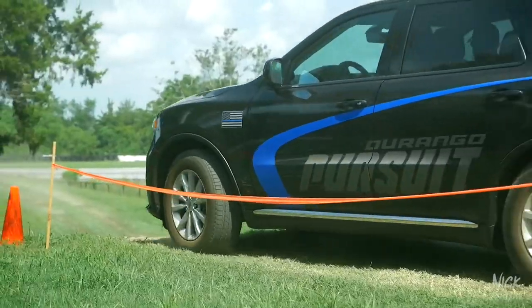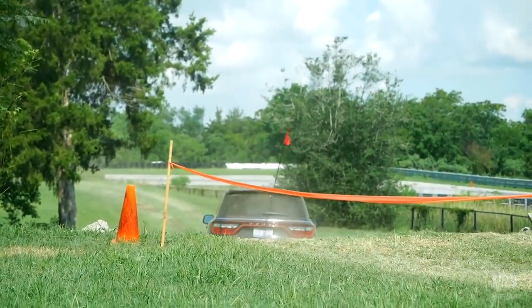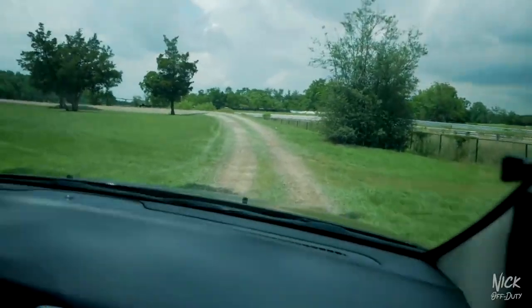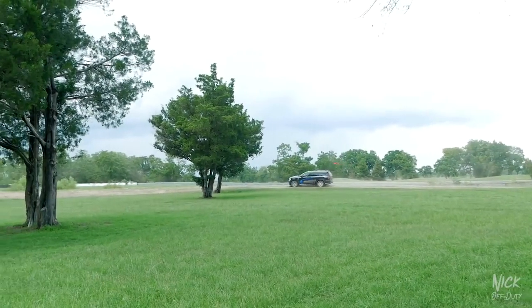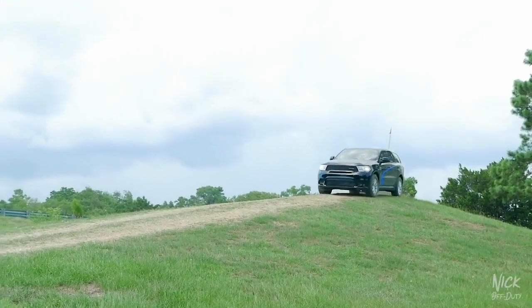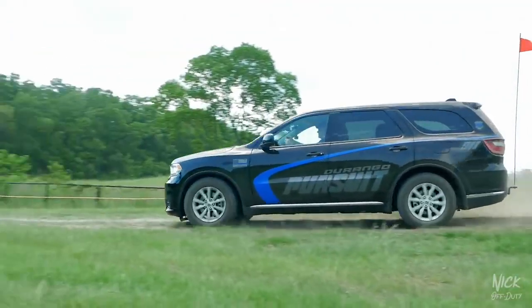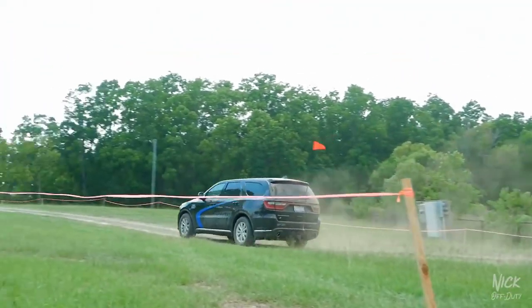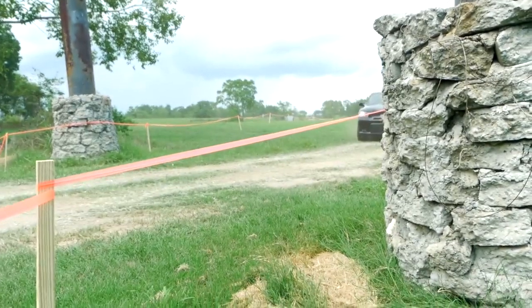So if you notice some of these high roads that we're getting through here, as you can see, it handles this pretty well. Yeah. The Durango in general has electronic stability control, braking, airbags. It actually has 7 airbags. It has an airbag by my feet. In a frontal collision you have the front airbags, but it'll also deploy down by the driver's ankles. It kind of locks you into the seat, as well as protecting the lower extremities from injury.